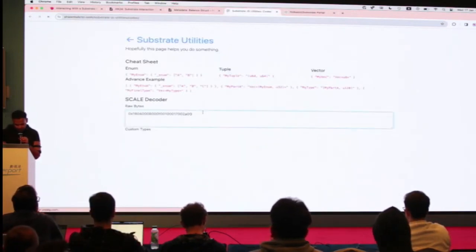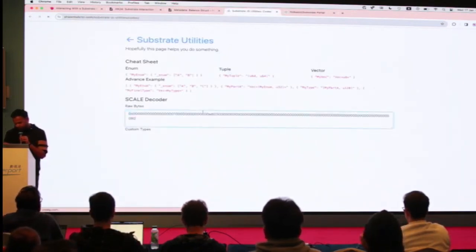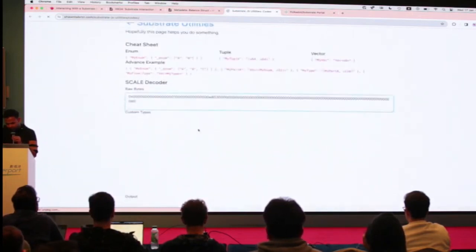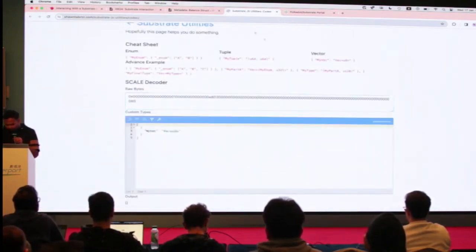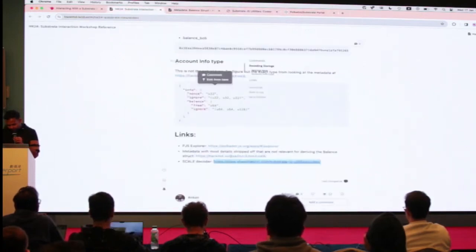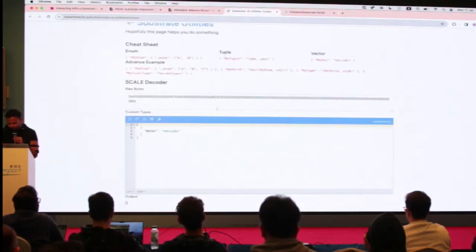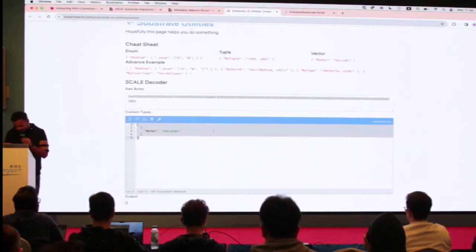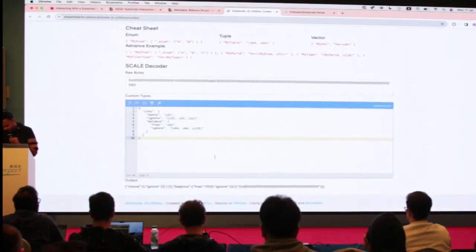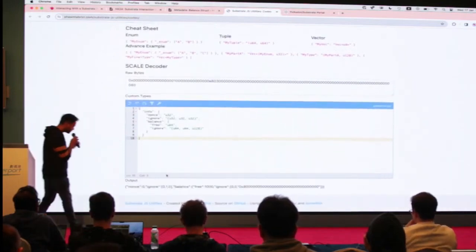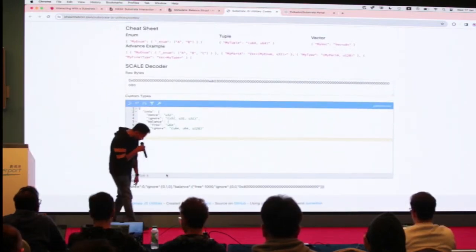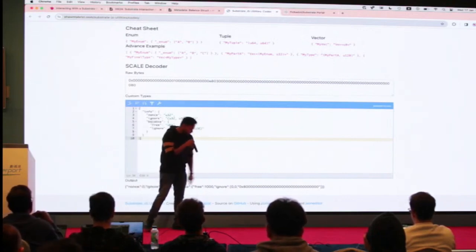You paste the raw bytes that you got from your RPC. You tell it what type it is. Yeah, exactly. It's opaque and you have to give it a type so it knows what it is. And I give it a type and I get nonce is 0, balance free is 1000.